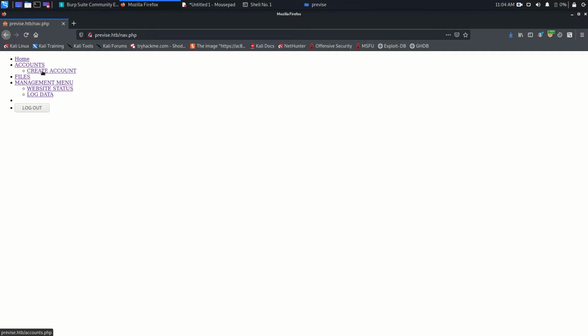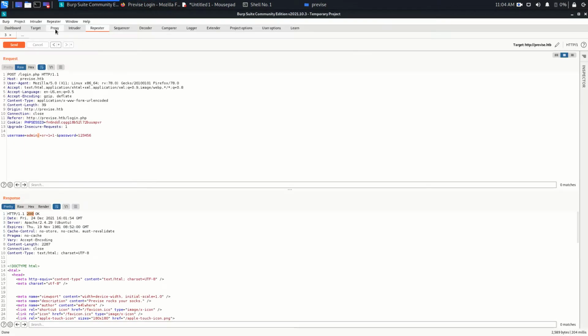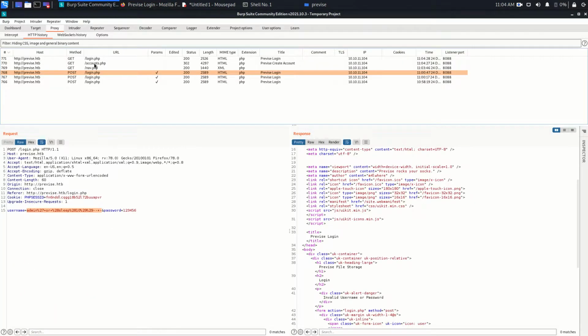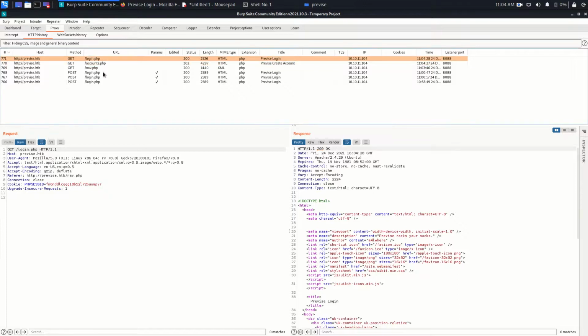But in that case, because we have nowhere to go, let's try to bypass that redirection. Why I chose this: once I click on create account, as you can see, it redirected us to the login page. But once we go to the Burp Suite, go to the proxy HTTP history and accounts.php, you will see the status code is 302 and it is redirecting us to the login page.